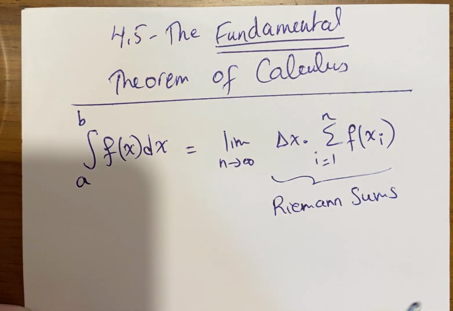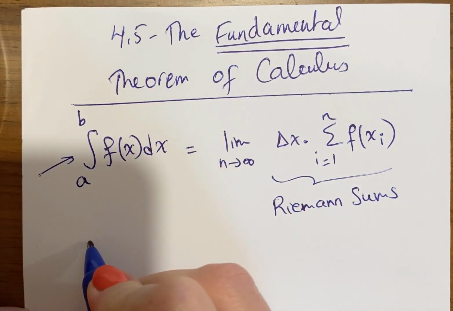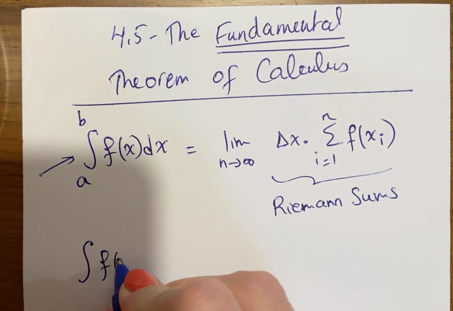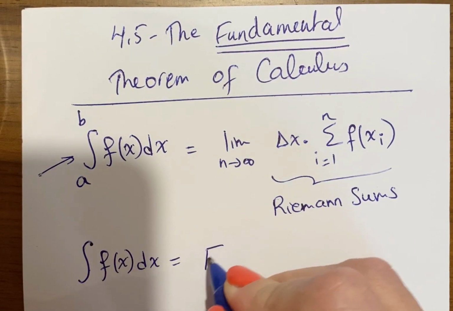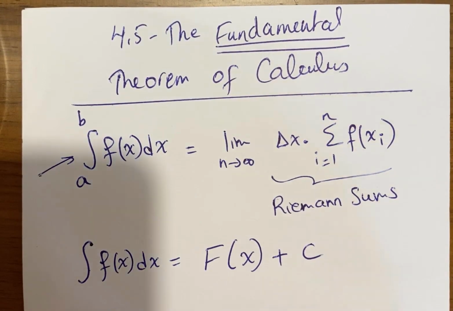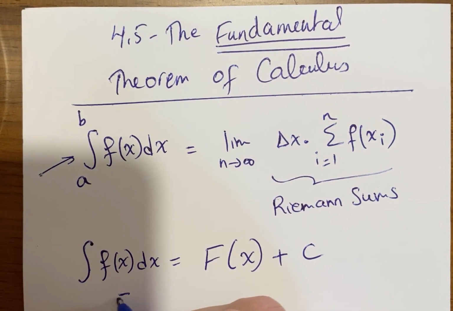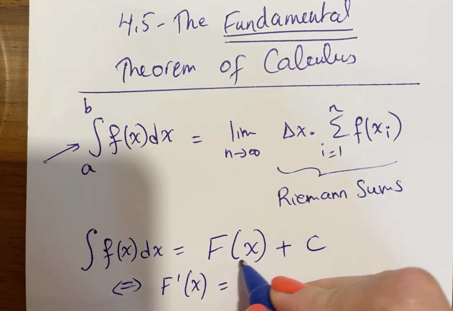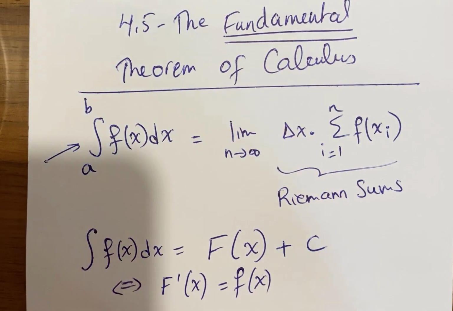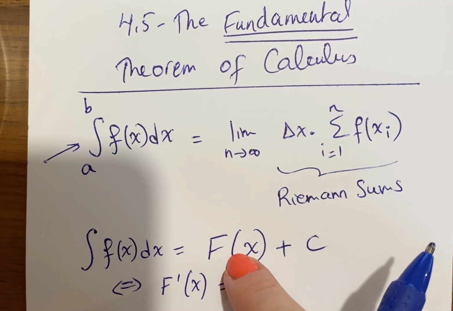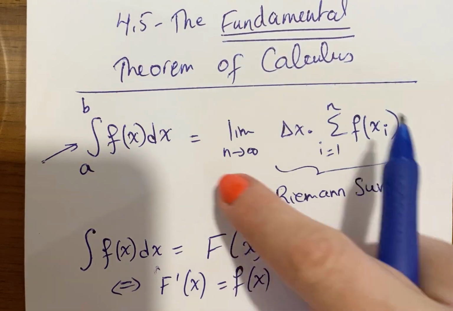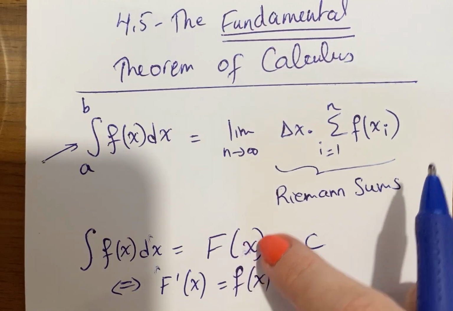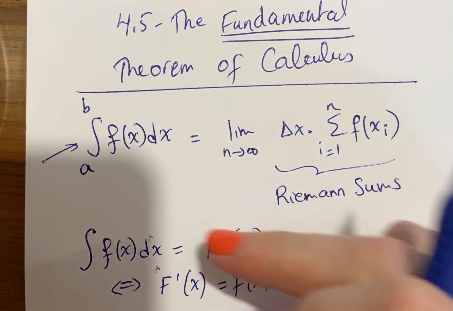Now the sign of the definite integral resembles the indefinite integral that we have learned in section 4.1, which says the integral of f of x dx is, by definition, the antiderivative capital F of x, which is equivalent to saying the derivative of capital F of x is equal to the function that we started with. So this is the antiderivative of this. When we differentiate this, we get f of x. The antiderivative of f is capital F. The derivative of capital F is small f.